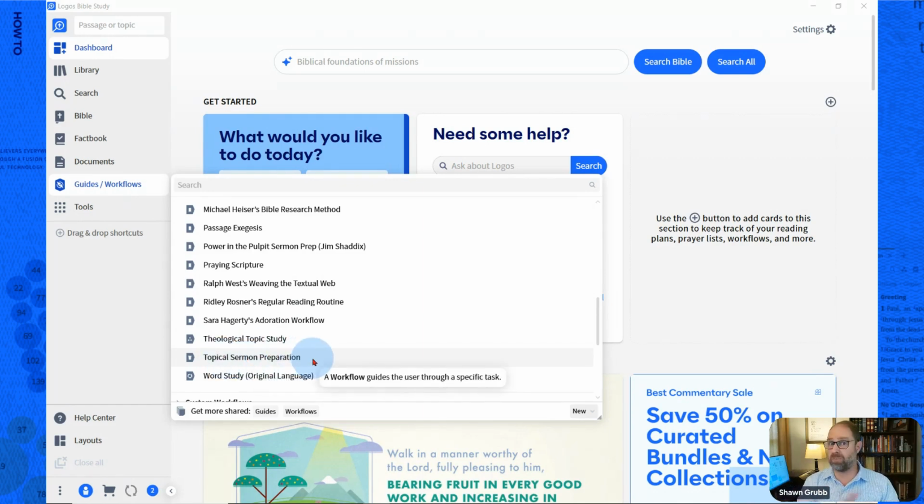Now, we're focusing on expository sermon prep and one particular workflow for that. But I just want you to know that everything we're about to do with an expository sermon prep workflow, you can do with a topical sermon prep. Now, the steps will be different because the process is a little different. The study is a little different. Therefore, the tools will be a little different. But if you're more of a topical preacher or teacher, then after we go through the expository one, come back later and try preparing a topical one with the topical sermon prep workflow.